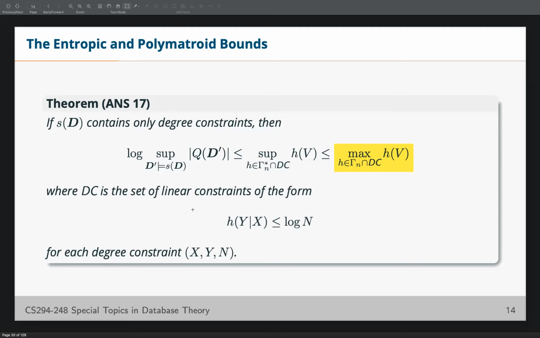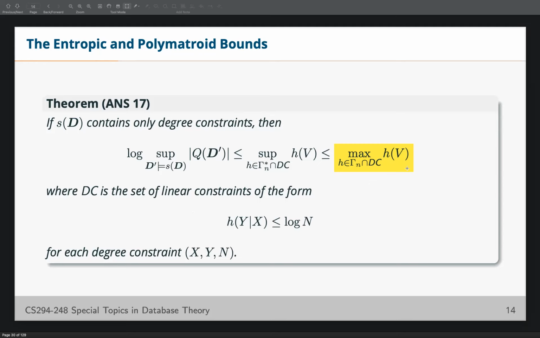Question. Yes, go ahead. Why should I care that I can pass this into a linear program in practice? I mean, I like the integer bound and it makes me happy, so I do this. Right. So the question was, why do we care if this is a linear program? What if it's a convex program or something more complicated?